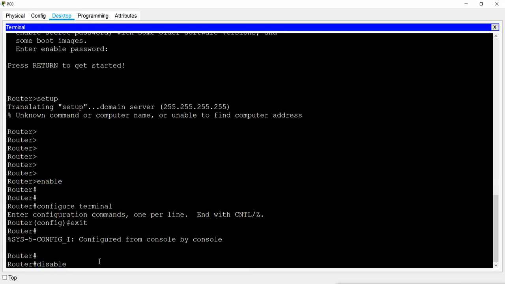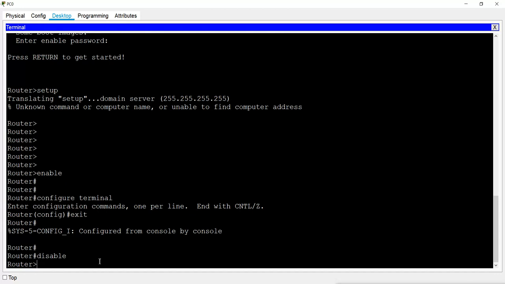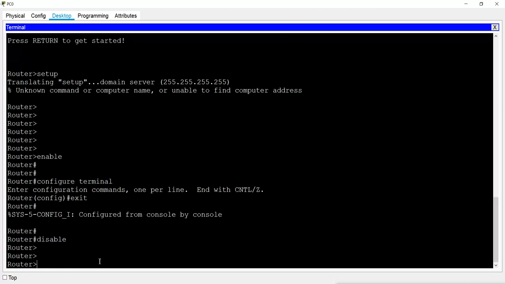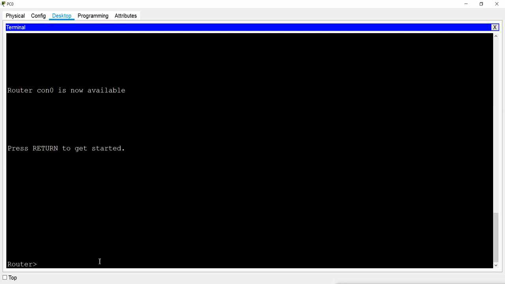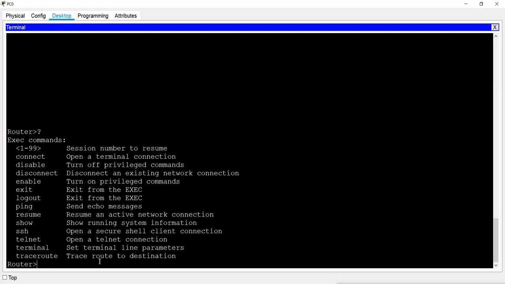Now here are the sub modes. First we will see the sub modes. There are several global configuration sub modes. That means once you are in the global configuration mode, you can go into more sub modes to configure different things, like interface mode. This interface mode is used to configure the details about a specific router interface, such as IP addresses. Whatever interfaces you have, the interface which is connected to the LAN network and the interface which is connected to the WAN network, whatever the interfaces you have in the router, they must be configured with IP addresses.